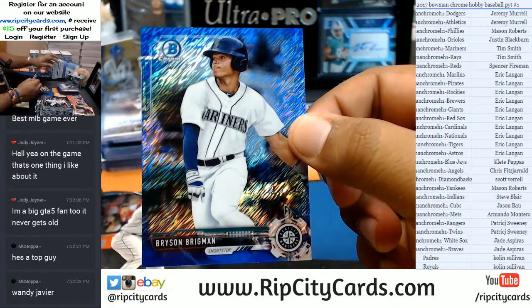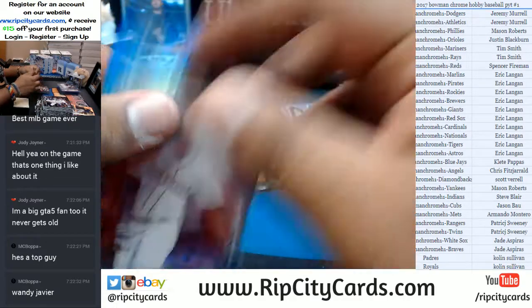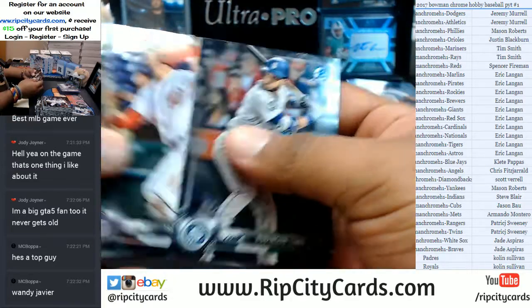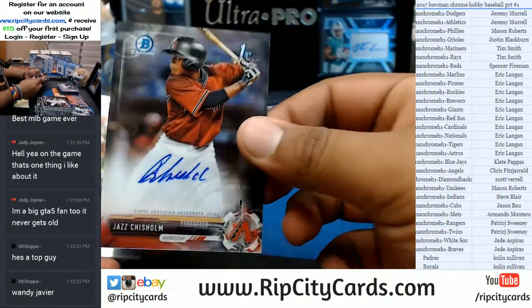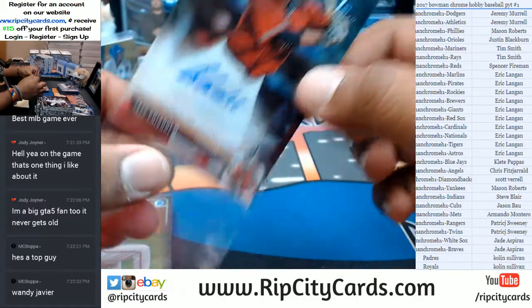Bryson Brigman for the Mariners. Lots of color in this hobby. That's nice. Jazz Chisholm for the Diamondbacks with the auto.